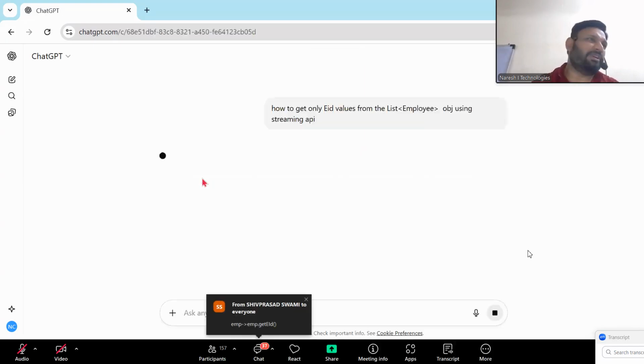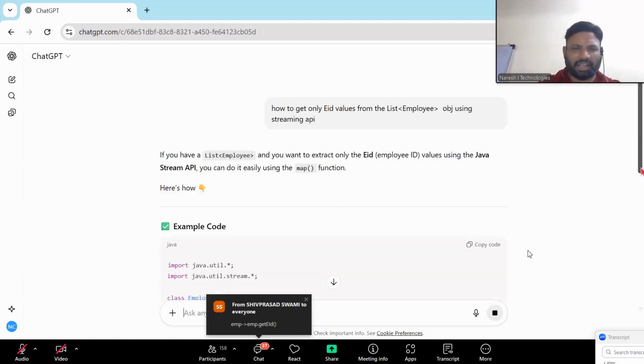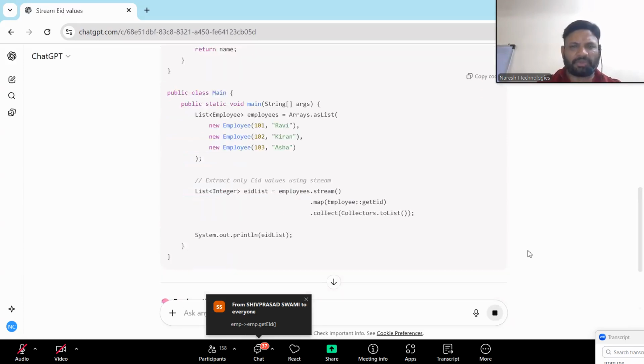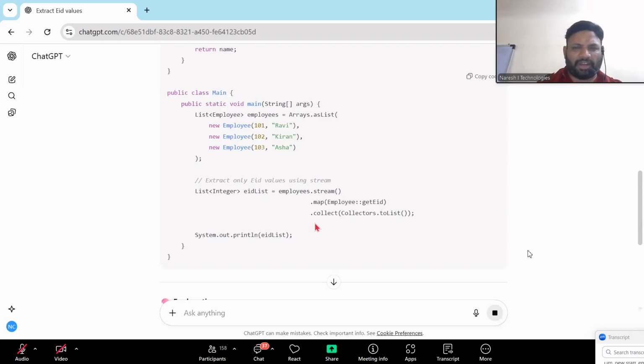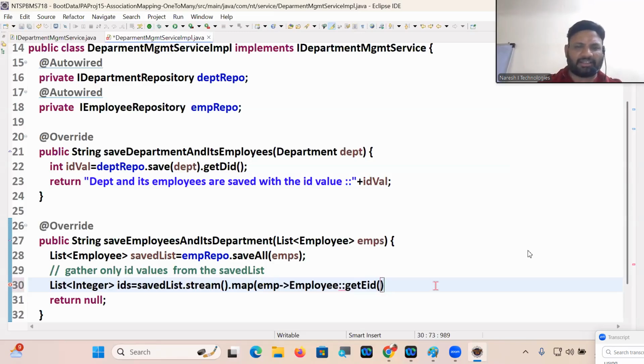We'll get the sample code there, and from there we can take inspiration. Yeah, we know this. Map. Okay, that's good. Stream map employee dot get ID. Collect collectors dot to list. We have written that logic earlier.